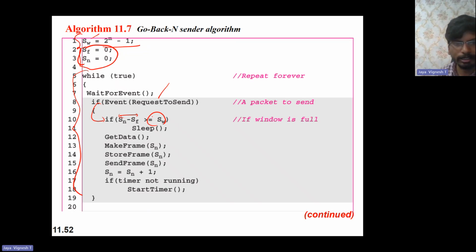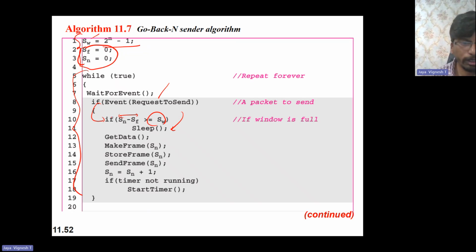But if it becomes greater, then you should not process that request. You should get into a sleep mode. You need to now get the status of your outstanding frames. Till your window is full, you can keep processing those requests and keep sending without stopping and worrying for the acknowledgement. But if your window is full and you've not got the status, you need to stop and stop worrying for the acknowledgements.